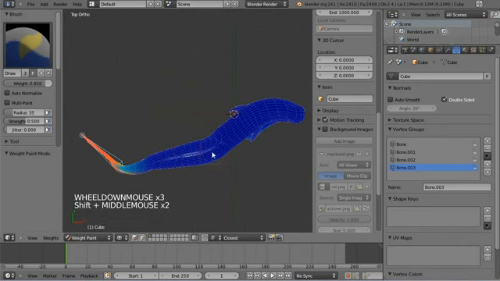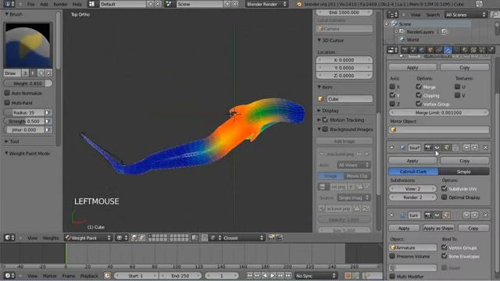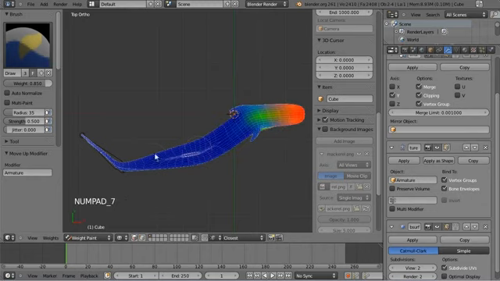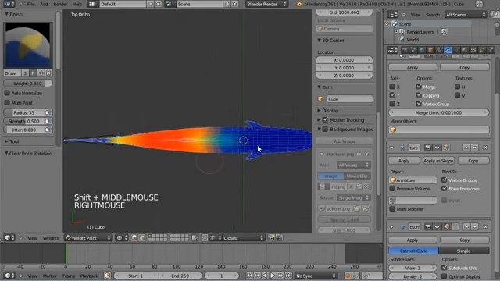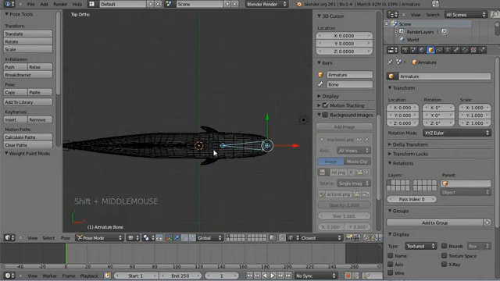Okay, fish looks a little deformed, but that is because our subsurf modifier is in front of the armature. So we want the fish to deform first and then get smoothed out again by the subsurf modifier. So since our fish is not doing acrobatics like that, I think we're good. We can always go back and correct that later.